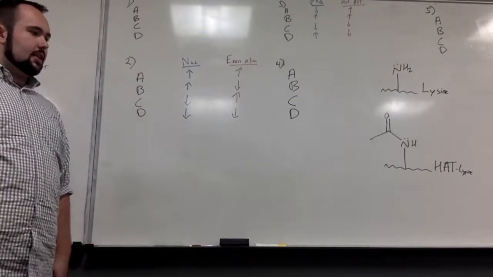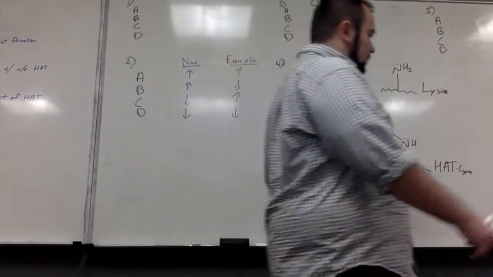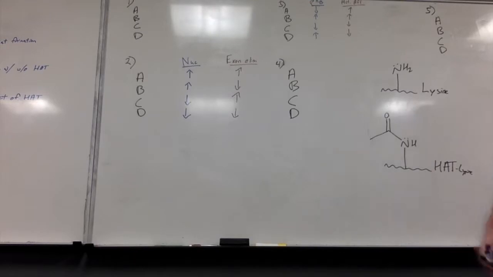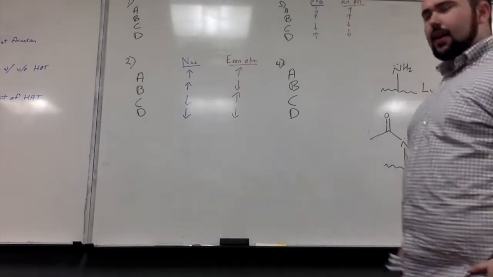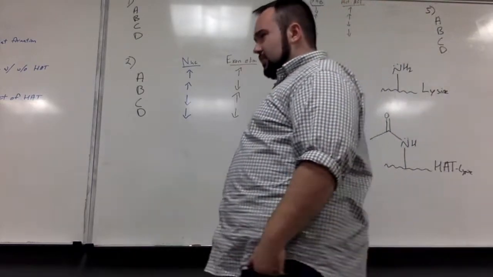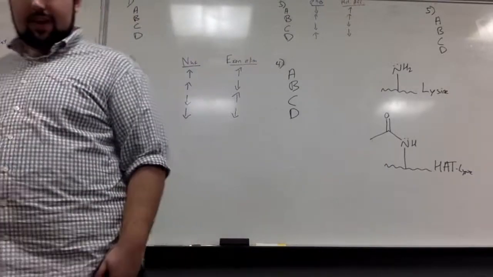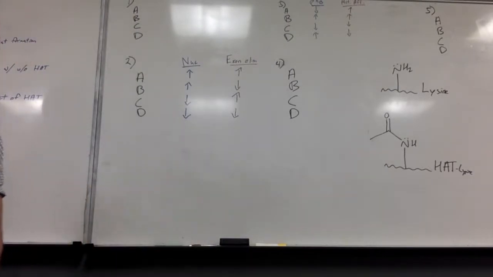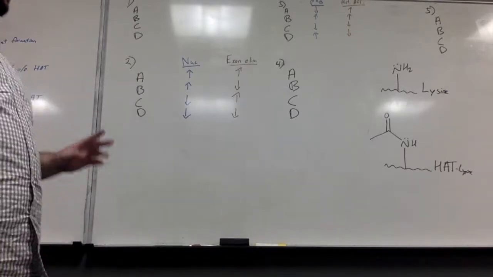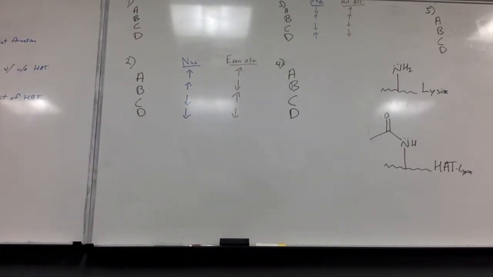All right, and so let's take a look at number 1. Number 1 says, which of the following best represents the potential sense sequence of an intron? And so, what we should definitely figure out is what we mean by sense sequence. If you should recall, sense sequence is essentially talking about the DNA strand to an RNA strand.